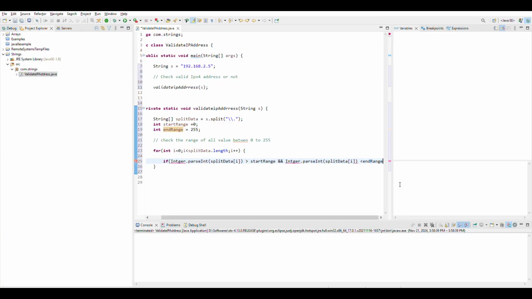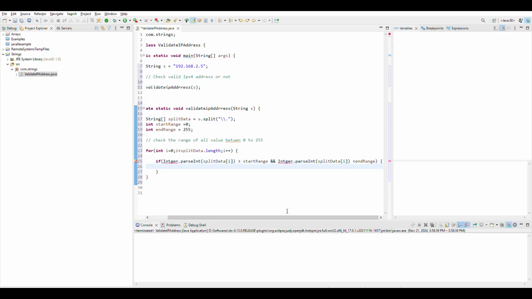Let me check the spelling of Integer, there is a typo. Now if it is within the range, then return true, else return false, so it is not a valid string.